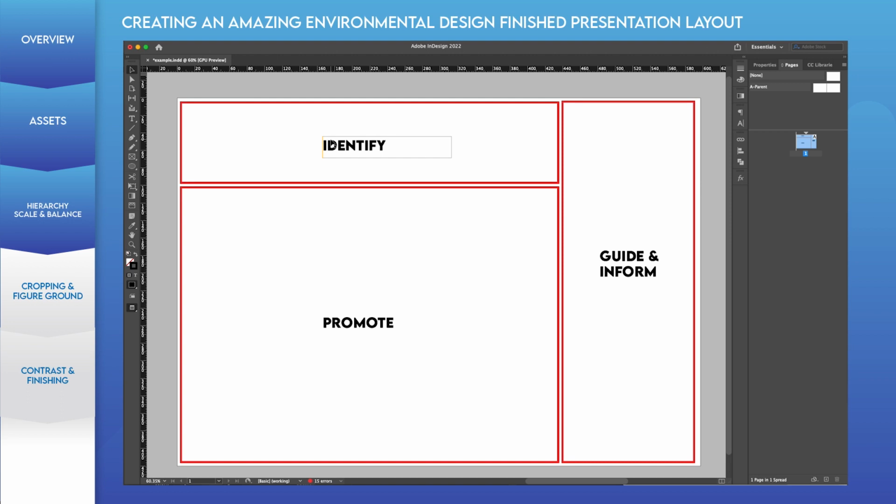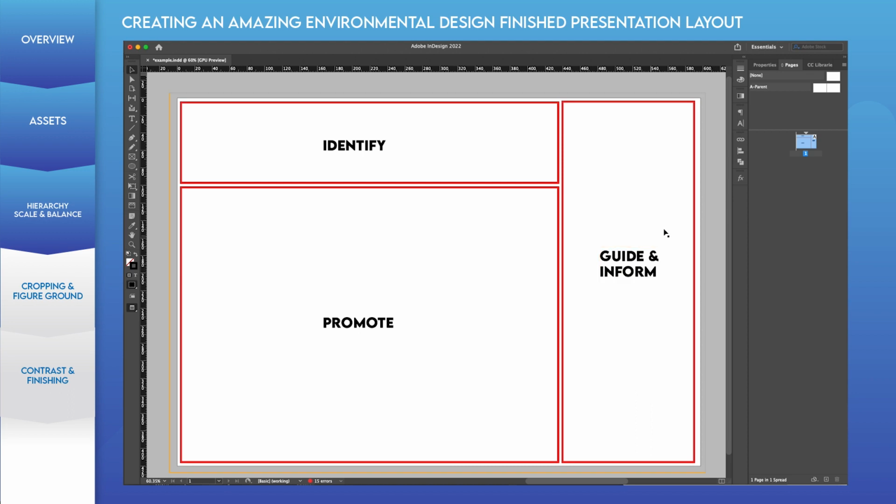The way that I'm going to push them further up the hierarchy is by putting them up in the top left, so being the first thing that the user sees, because we always, of course, are attracted to the top left of the page in Western culture, where we read left to right, top to bottom. I've got my promote. Now these are going to be mostly my graphic images. The graphic images really help to promote because they're attractive, they're aesthetically pleasing, and they have that wow factor. Now I'm going to keep on the right hand side, the visual weight here is going to be distributed into the diagrams.